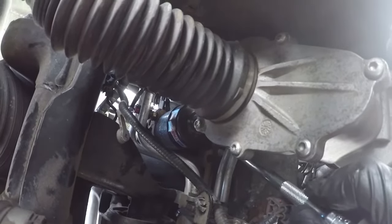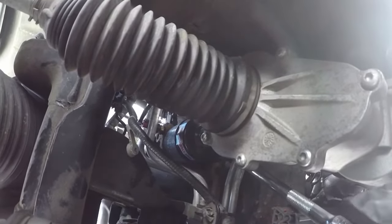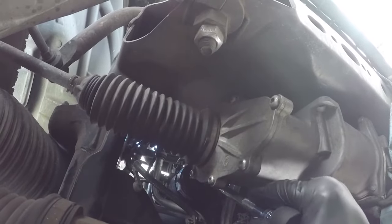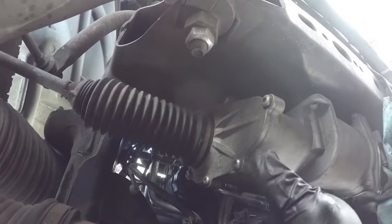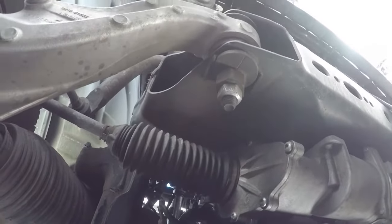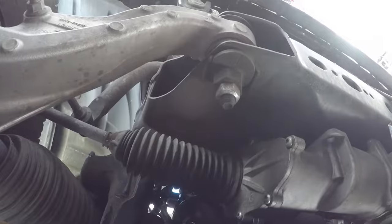What I've ended up with is a universal and an extension on the AMSOIL wrench, and that seems to be able to give me the flex to get up in there and loosen the filter. Alright, got it loosened and just out of there — I don't want that falling in the oil, that would make a big splash. There we go, that's out of the way.